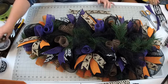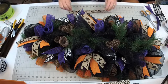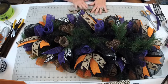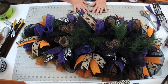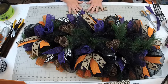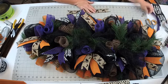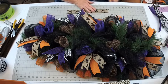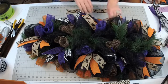Isn't she awesome? I used to always ask her, Addie, you want to help me do a craft? And she'd be like, no, Nana, not really. But she has made some amazing things. She's made a few of her own wreaths. She actually made her mom a couple of wreaths. So cool.